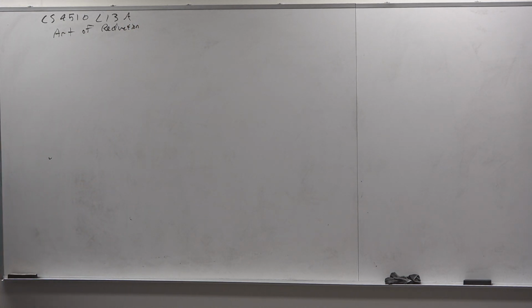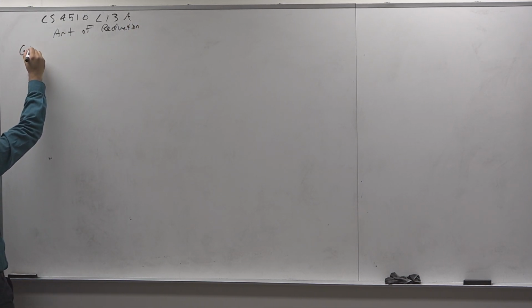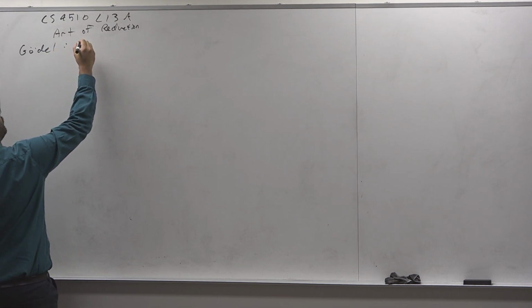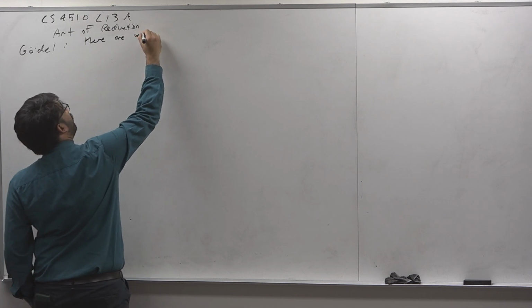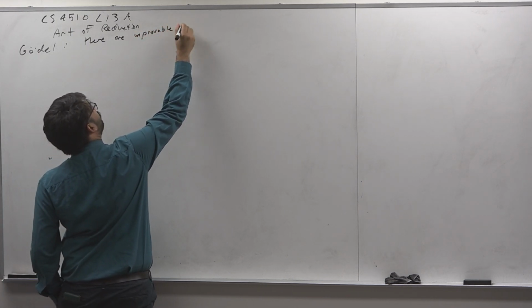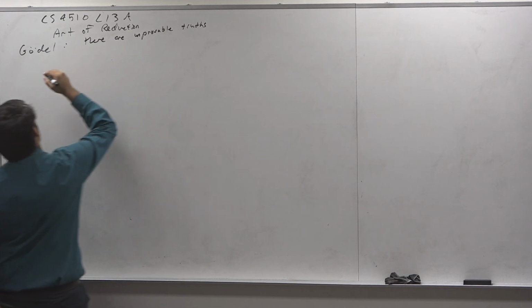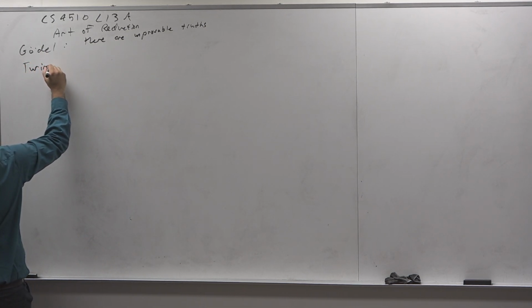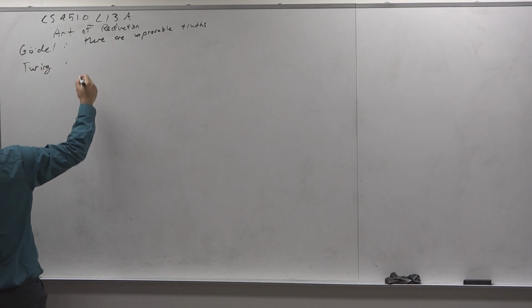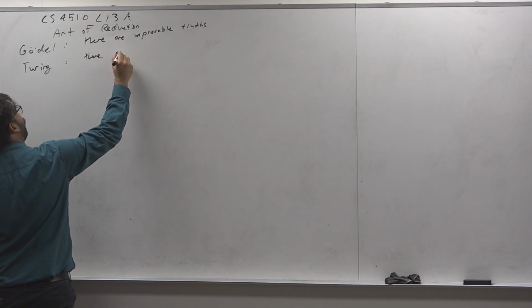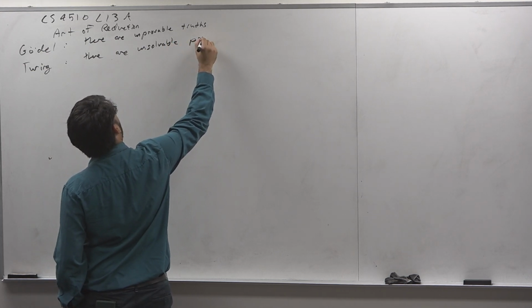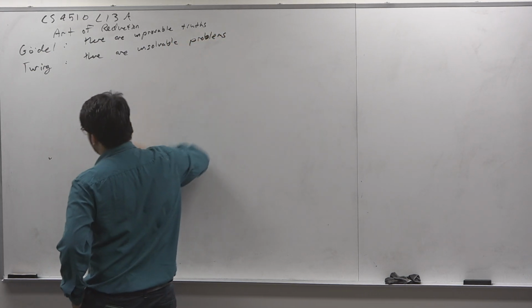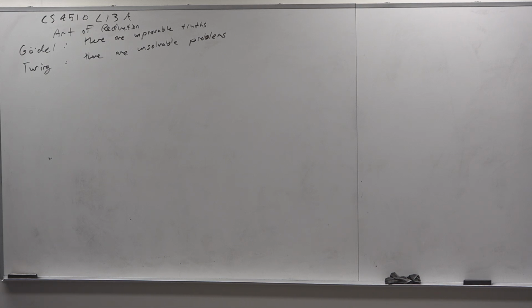So last time, what did we talk about? We did the seminal work of two scientists. Gödel proved there are unprovable truths. And then following that, Turing, heavily inspired by the proof, almost the same proof in some sense, proved that there are unsolvable problems. Both of these guys used the technique of diagonalization to show such a thing, right?